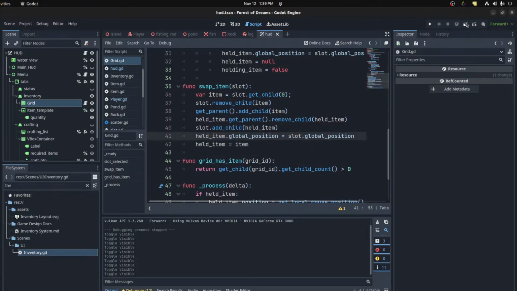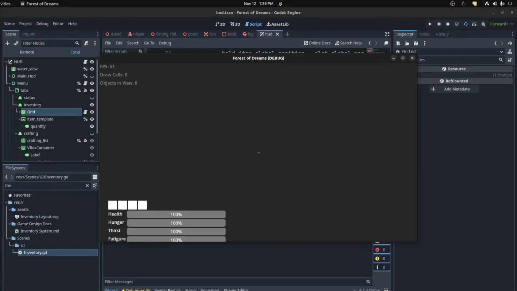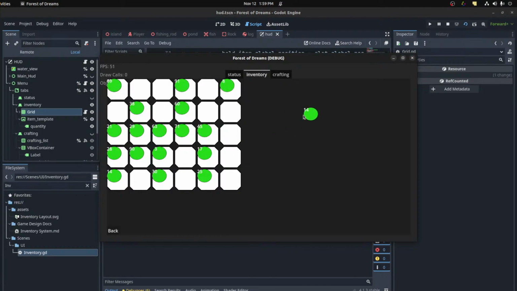That should fix it. Alright, so this one's 14, this one's 8, so you should swap out. There you go. 14, 14. Alright, so that's progress so far.